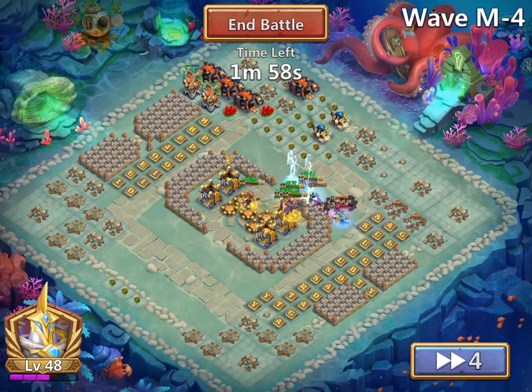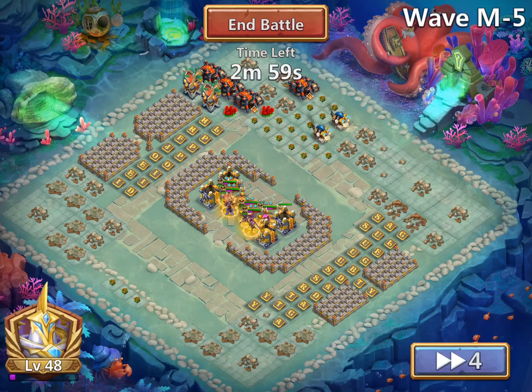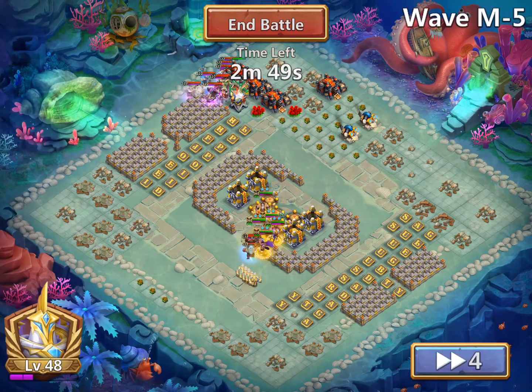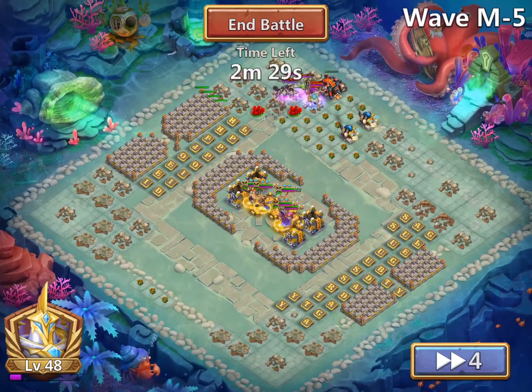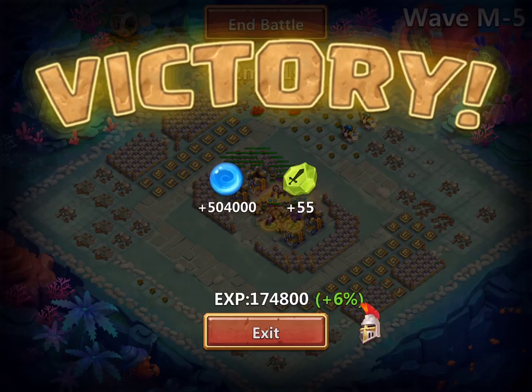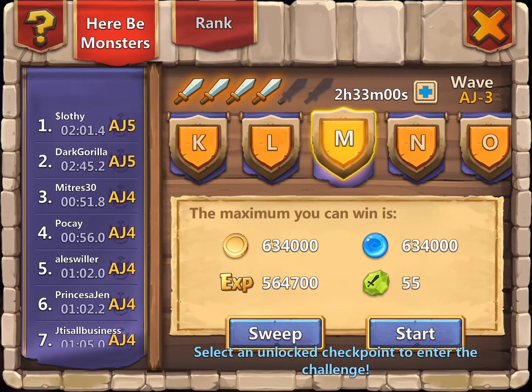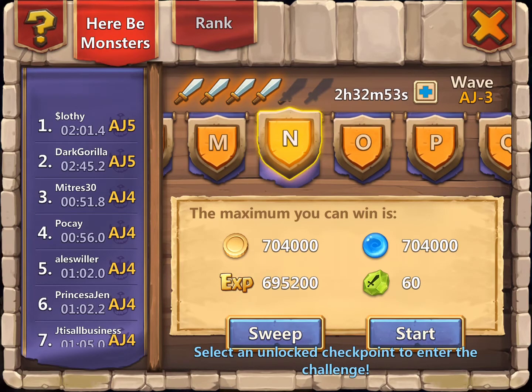Working on my town hall. Town hall's done. Got him. M5. Okay, there's M5. That brings us up to then N would be open to you. Let's try HBM N, keeping it just as it is.